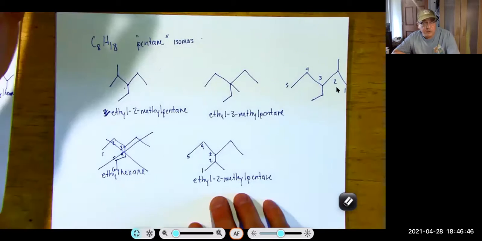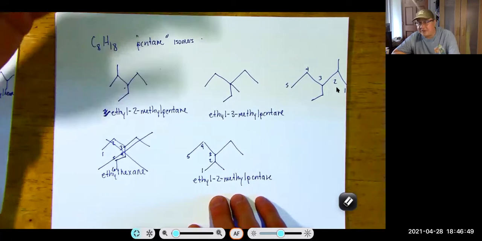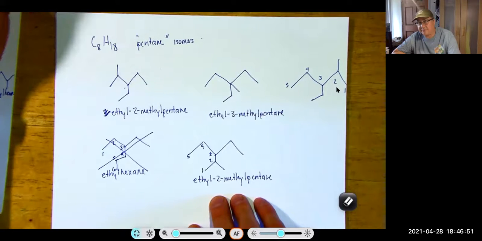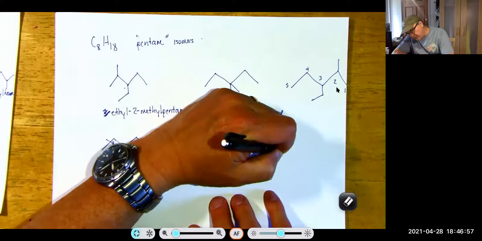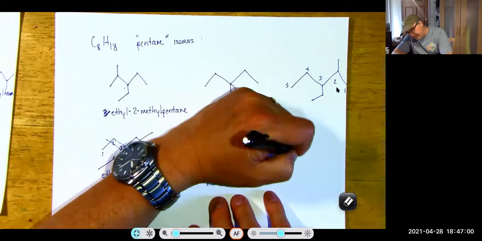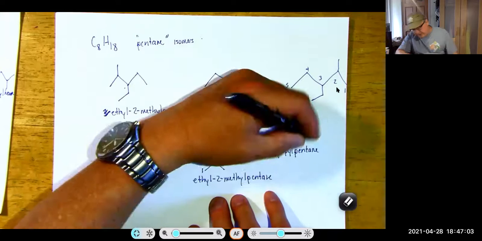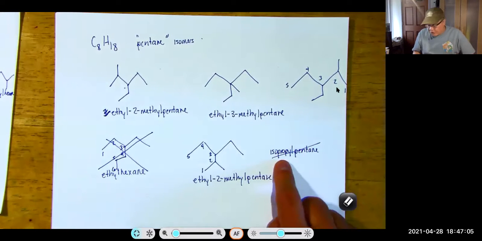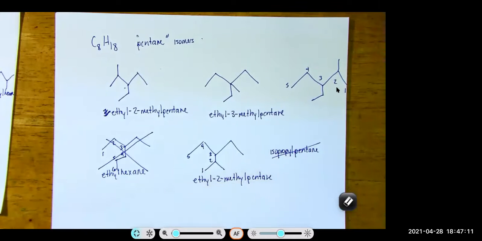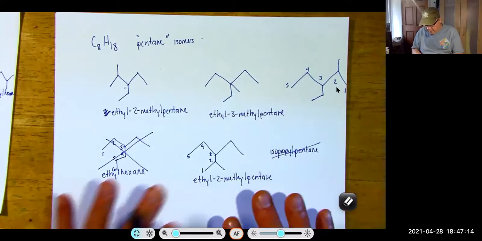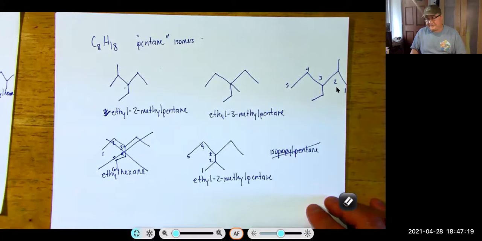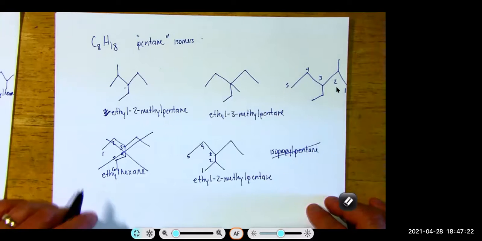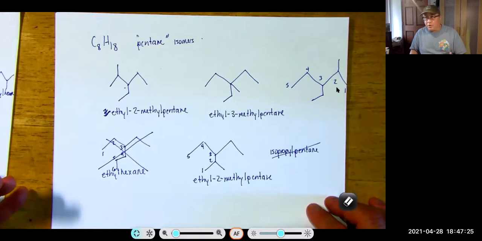So it turns out one of the rules for chemistry is that more substituents is better than fewer. So that's why this is not isopropylpentane. Because here, how many substituents do you have with this one? Only one, the isopropyl. Here you have 2, a methyl and an ethyl. So to make sure that we don't run into this problem, the rule is more substituents is better. You still have to find the longest chain, but more substituents is better.